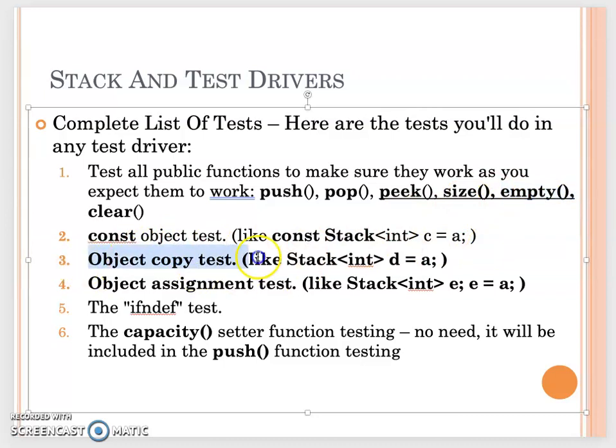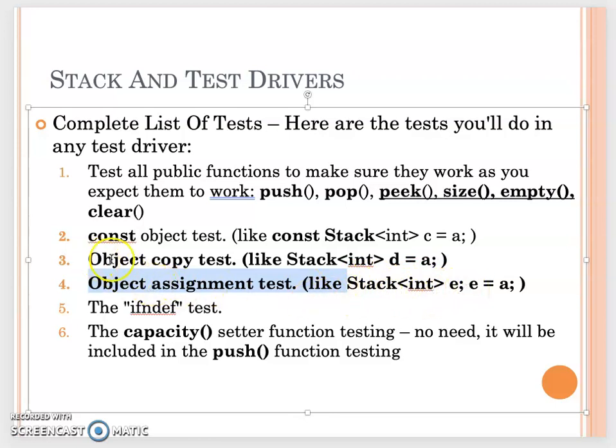Then we have the copy constructor and the assignment operator testing. You need to make sure that when you check, you compare the first node. Then on the list, you need to pop every one, so you can make sure every object is the same.